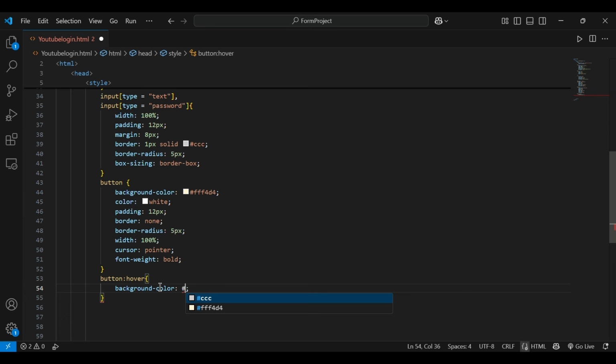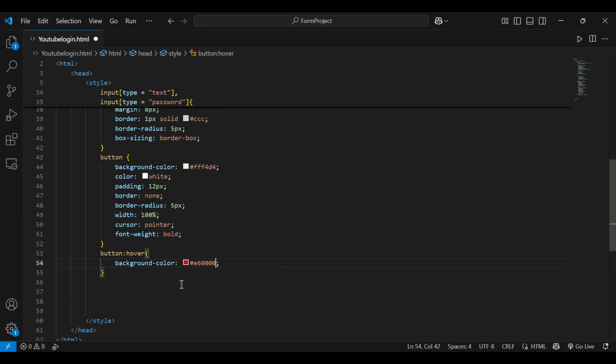So I'm giving background color. I'm giving the color code #EE0000. Yeah, this one. All right, so I styled the button also. So we give the red color, white text, and change it slightly when the user hovers over it.